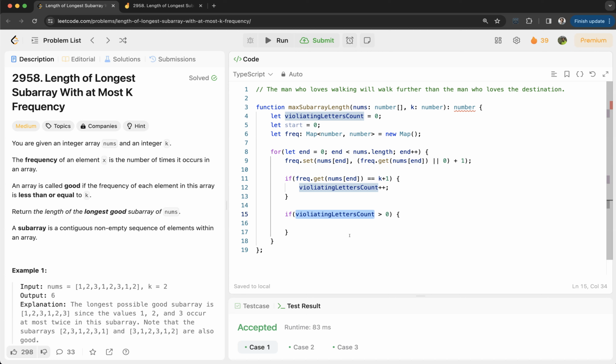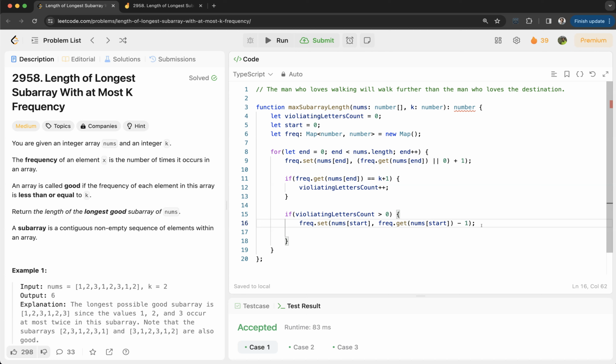And how do we slide? We just decrease the frequency of this number at start. So freq.set. What is the key? The key is nums[start]. What is the value? The value is freq.get(nums[start]) minus 1. So this is how we decrease that.